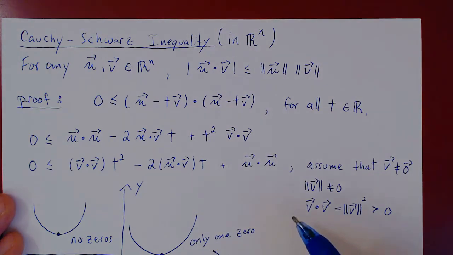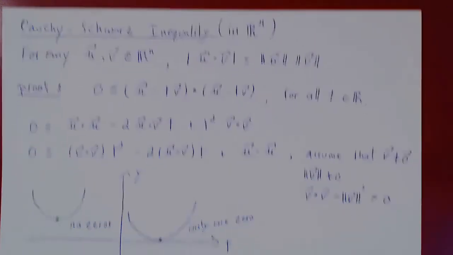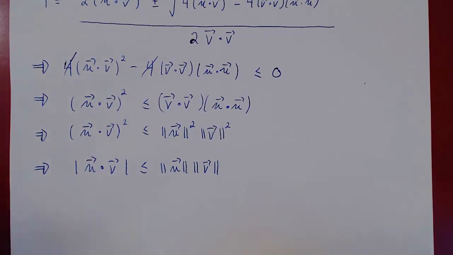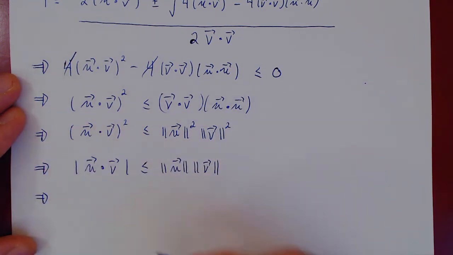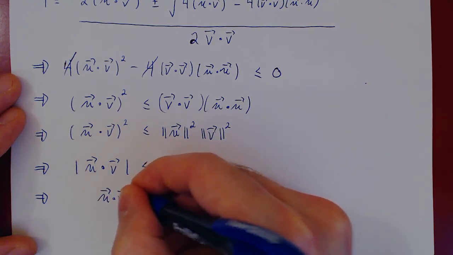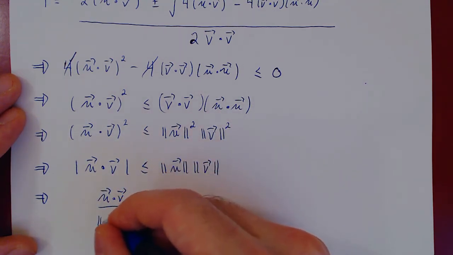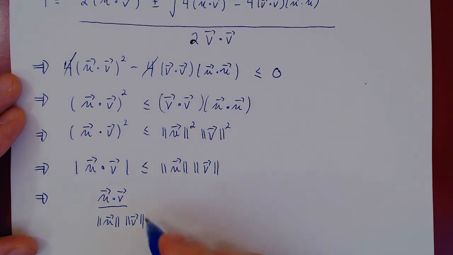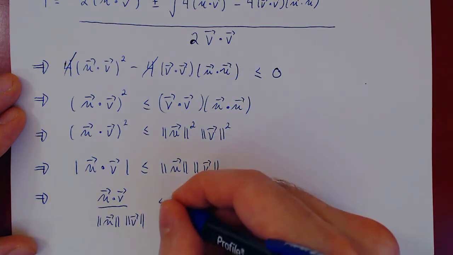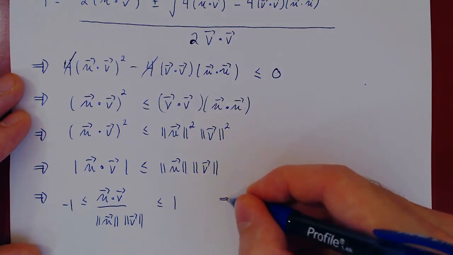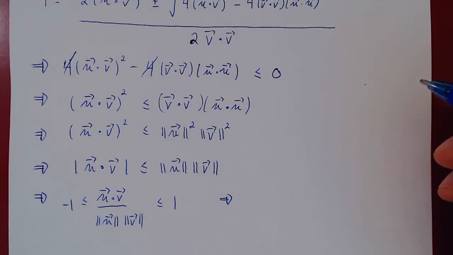And so we have the Cauchy-Schwarz inequality in Rn for any positive integer n. And because of this, the concept of angles carries over perfectly. This implies that u dot v over the norm of u times the norm of v, if I drop the absolute value, will be between 1 and negative 1. So the equality we had developed in R2 and R3 now makes perfect sense in Rn.